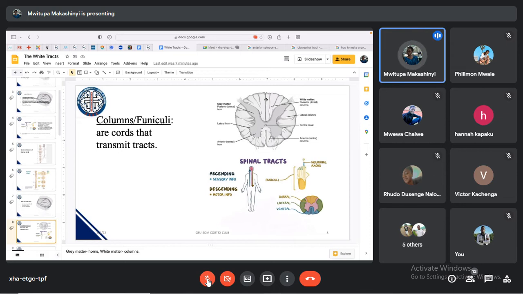So on the peripheries, remember we talked about white matter and we talked about gray matter. So gray matter, I've already told you, there's the dorsal horn, lateral horn, ventral horn. And then for the white matter, there's the columns. So gray matter has horns, white matter has columns. So there's the white dorsal columns here, that's this entire area. And there's the lateral columns, and then there's the ventral columns right here.